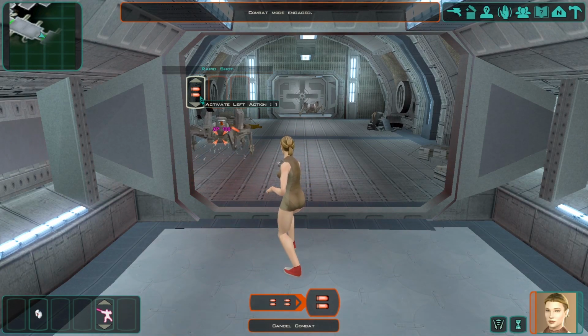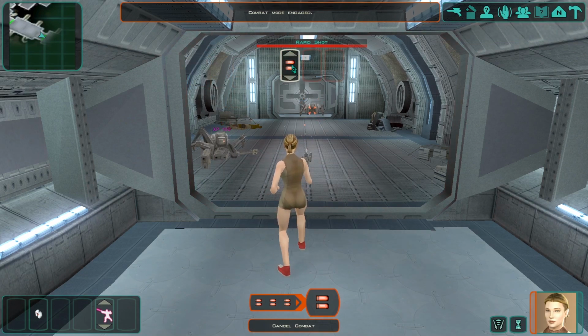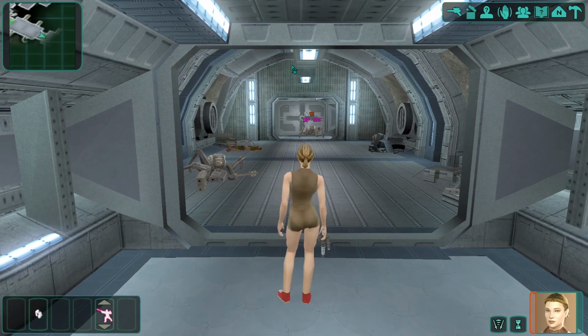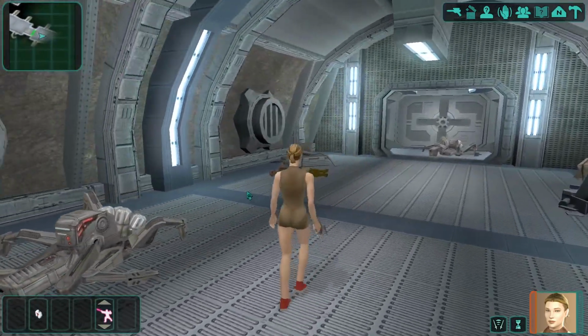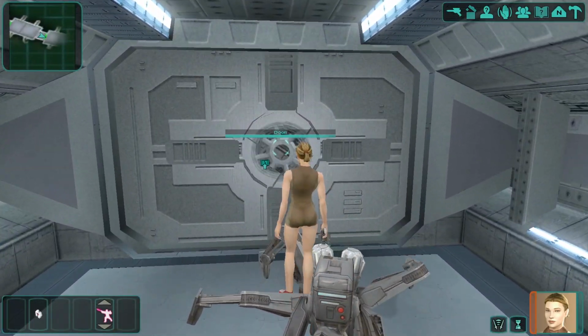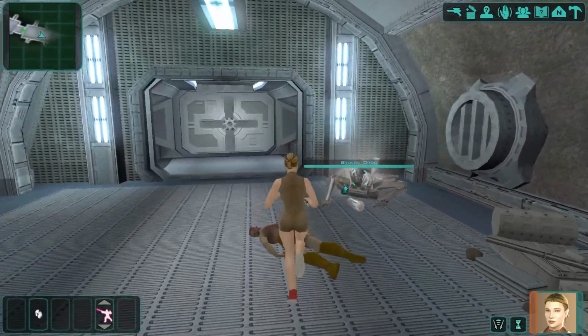You're gambling that you're not going to be shot, but for these guys, it's probably a good idea. Oof. No, that shot didn't actually make contact. Good, good. More dead people. And another door. A lot of dead people, in fact.